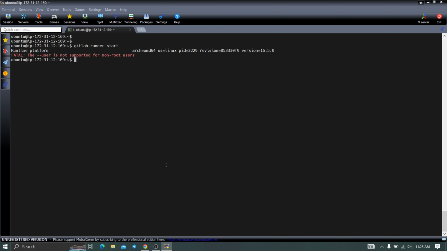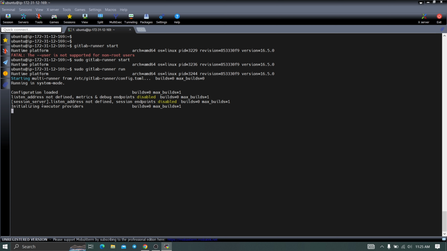It's not supporting non-root users, so just provide sudo gitlab-runner start, enter, and you can see it's starting, working fine. Let's run sudo gitlab-runner run, enter, and it's waiting for our configuration. The configuration is loaded.